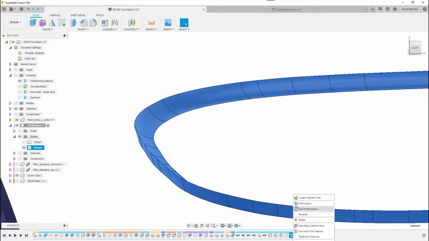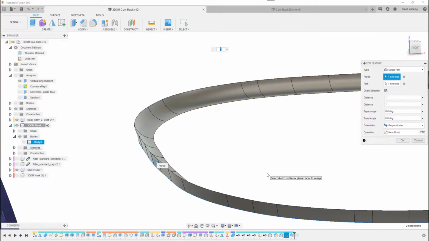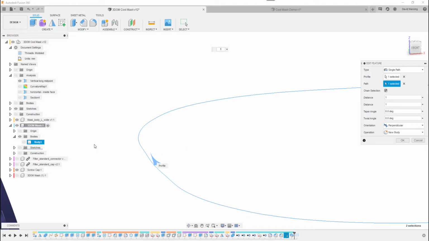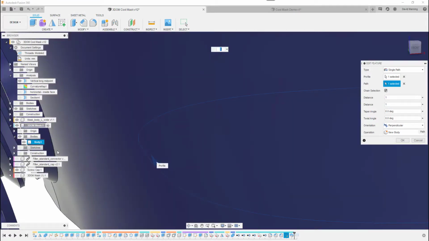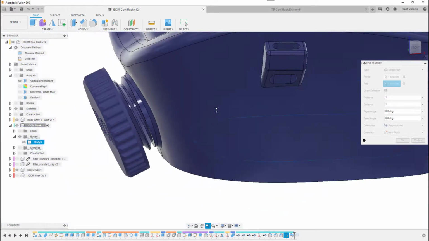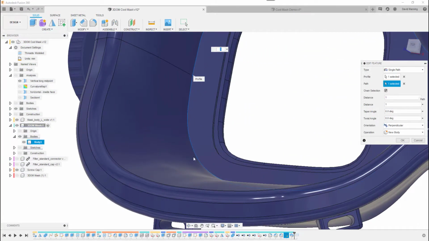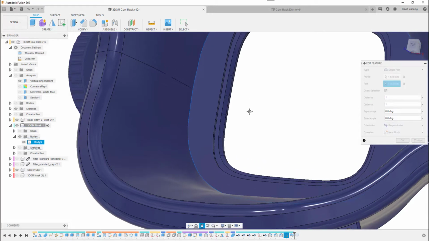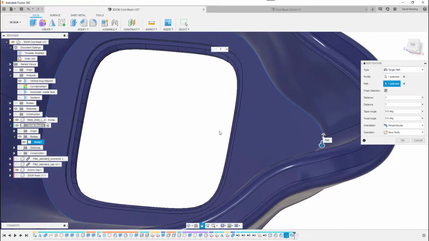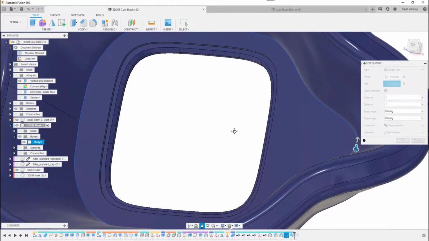So that sweep's kind of interesting in that when we produce that, we select the profile and a path to sweep it along. Now the path I have selected, if I select that, you can see, turn the body back on, is the path around the inside. I was able to get one path, which is awesome, and that then will sweep it around.